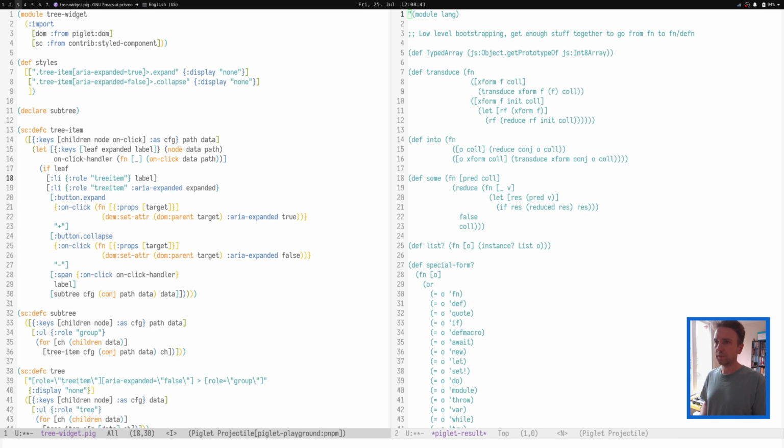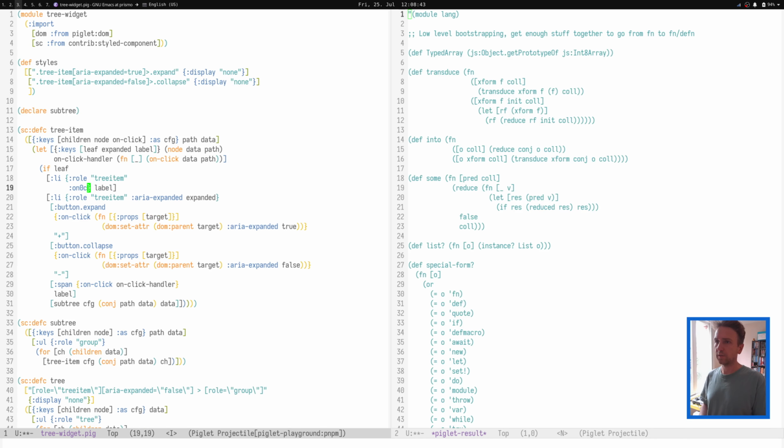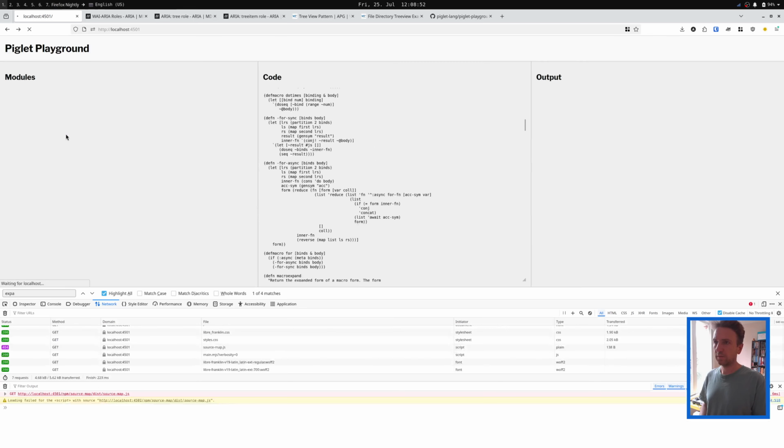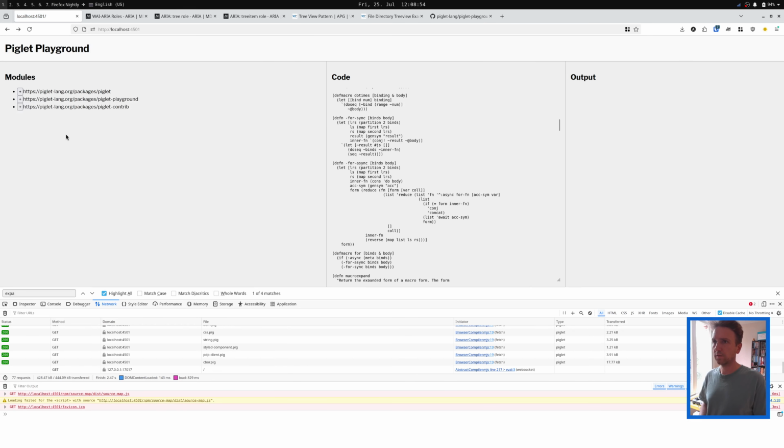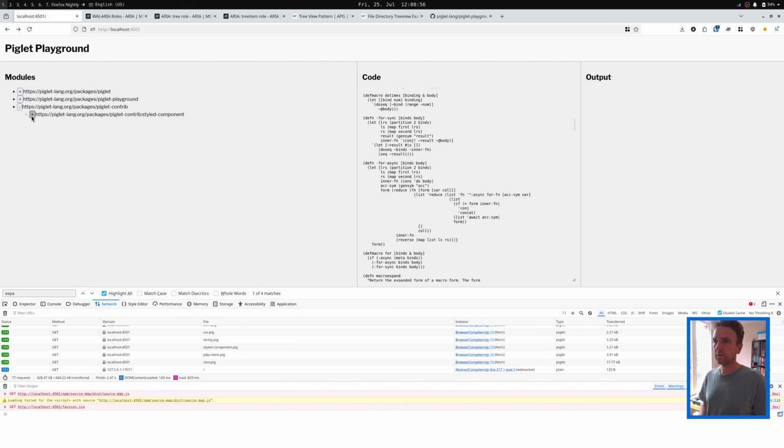So that we can here say directly on click handler. So let's go to a var. Got var. Cool.